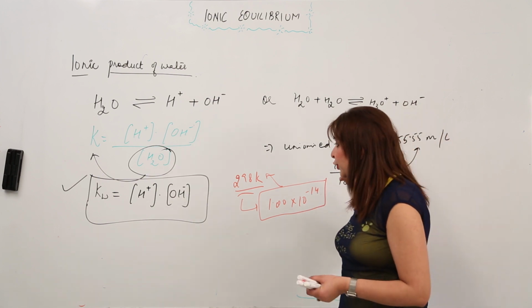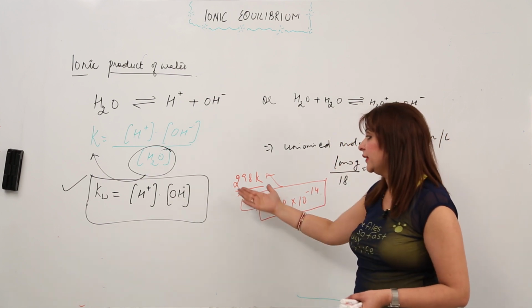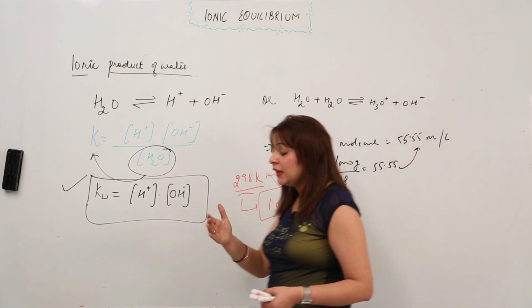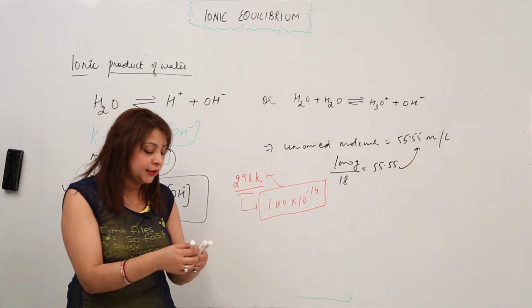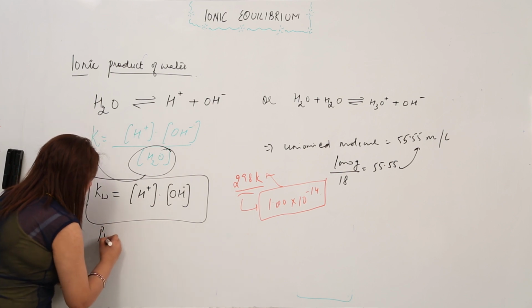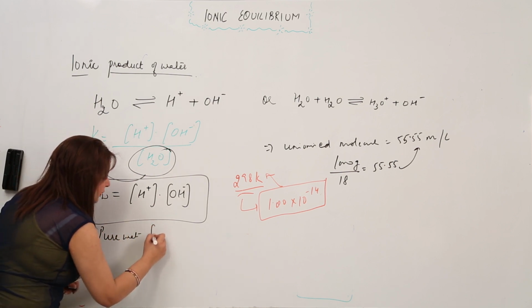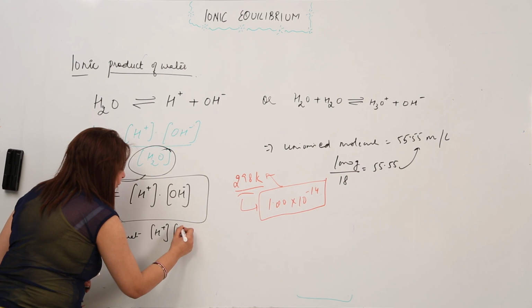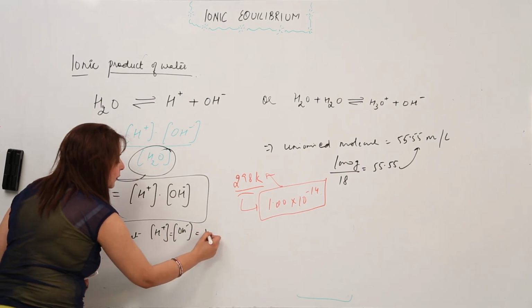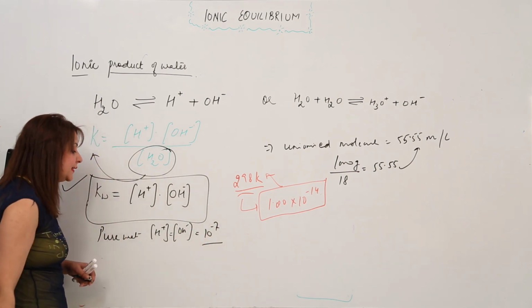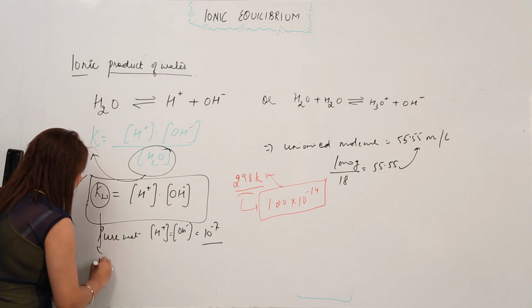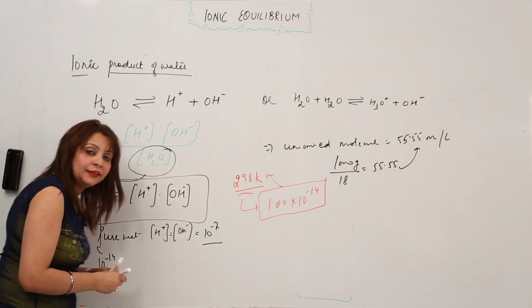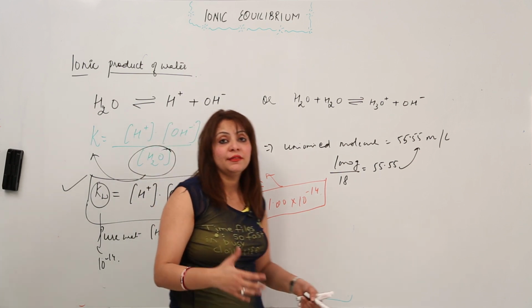So you should know what value they indicate, right? If we take into consideration pure water, the concentration of hydrogen ion and the concentration of hydroxide ion are just the same. So we take each as 10 raised to power minus 7, because we know that Kw is taken as 10 raised to power minus 14, right? So this is how you are going to take the values.